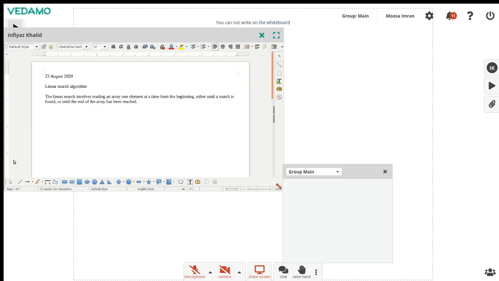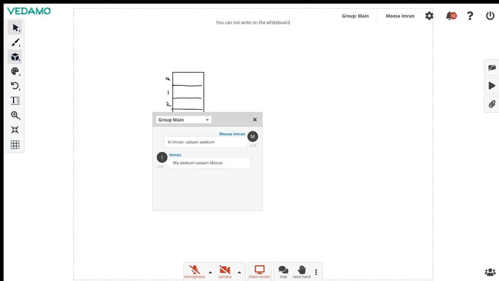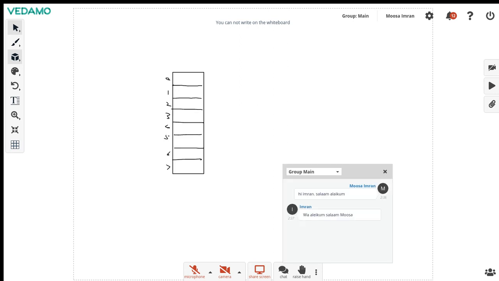So we are going to assume that this array has got unique values. Okay. So let's say the values we are searching through are 50, 45, 65, 15, 10, 25, 35, and 40.